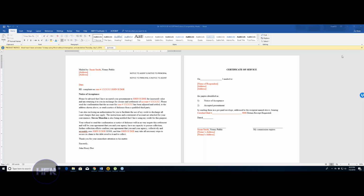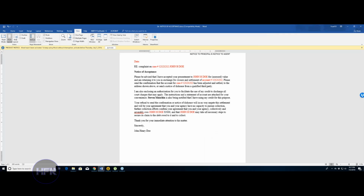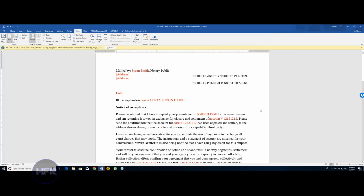So you have to be able to use a notary, and have that notary have the proper address. So we're going to look at this right now. Now, this part right here is important. You're going to see it says mailed by. Who is it mailed by? You're going to put your notary's name and the notary's address. So Susan Smith, care of P.O.